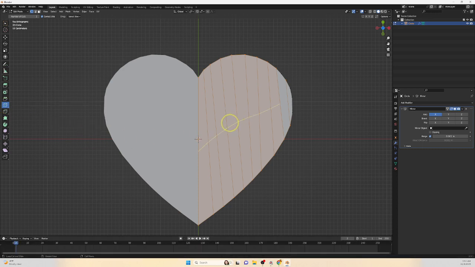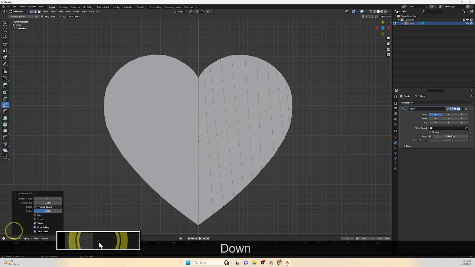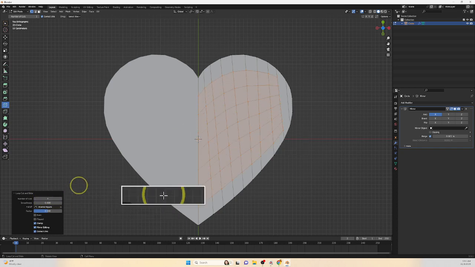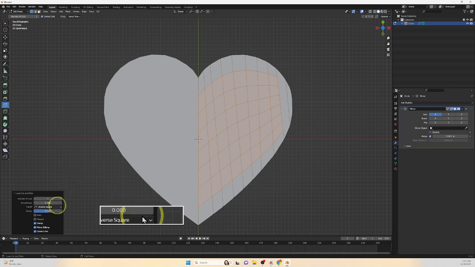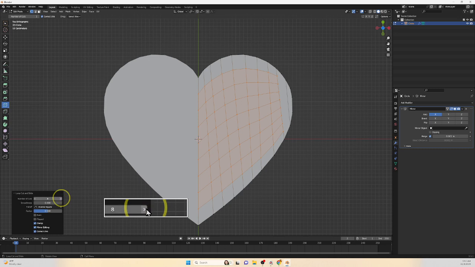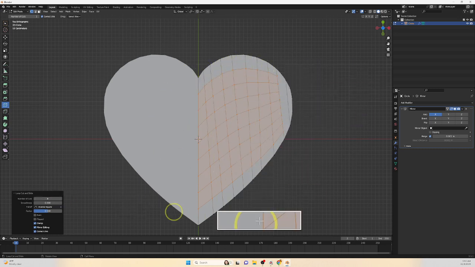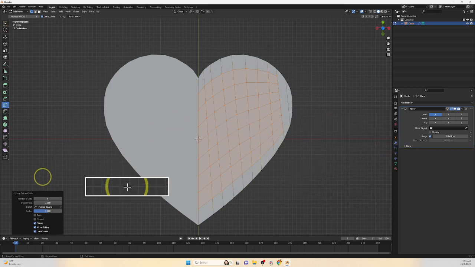If I come in here and click once, it'll bring up this option box down here in the lower left side, and at the top it says number of cuts. So I can just increase that to a good amount, and that will fill that area with some different cuts, and it contours it so that it's similar with the outside edge.